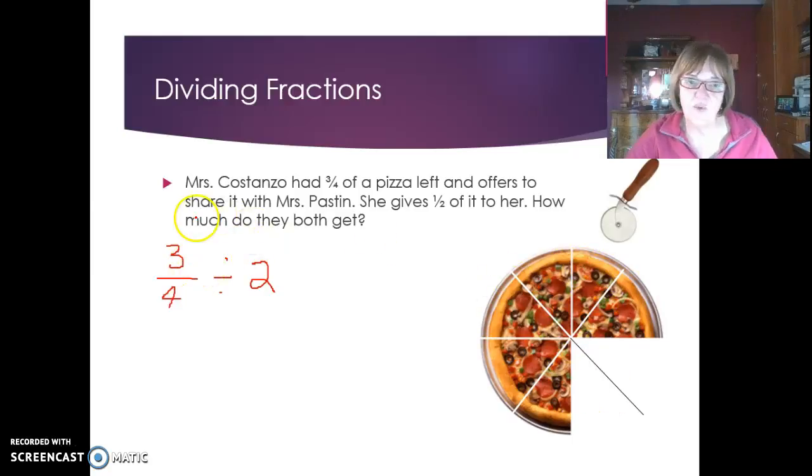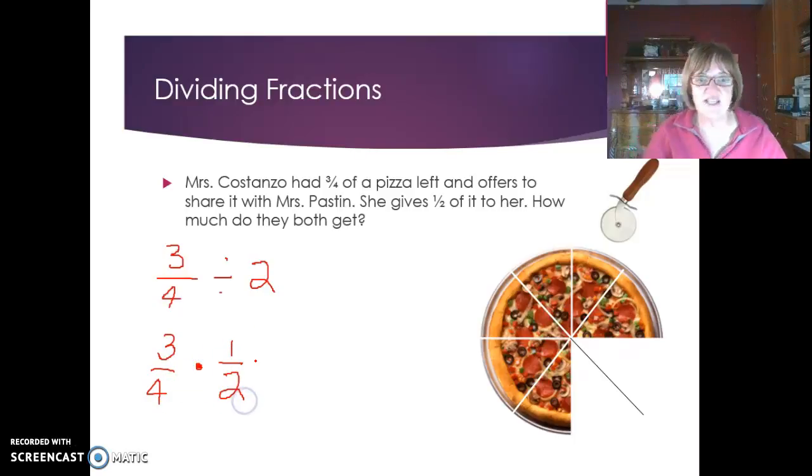Well, how does that work out when we do this division here? If we're getting 3 out of 8 slices, guess what we do? We are also multiplying by 1/2. Dividing by 2 is multiplying by 1/2. So we can rewrite this problem as 3/4 times 1/2. Look what I just did with that 2. I flipped it. I put it in the bottom of the denominator. It's called a reciprocal. All right, it's a reciprocal. And we'll get into more of that later. But for now, just remember, we flipped it.